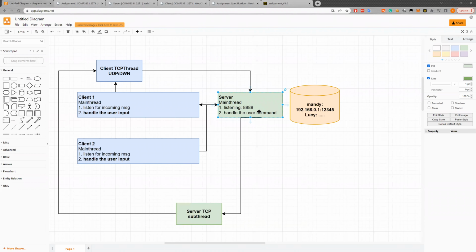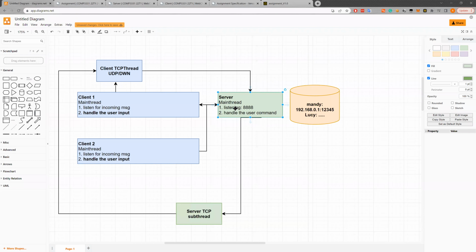For example, the client one is sending a huge file right now, which may take like 1 minute to receive. So if you have only one main thread on the server side, you'll be busy receiving the huge file for 1 minute.